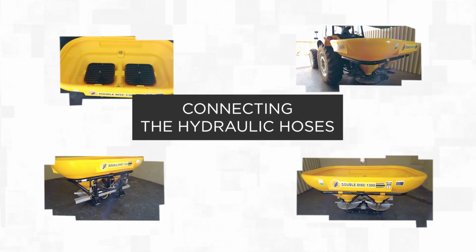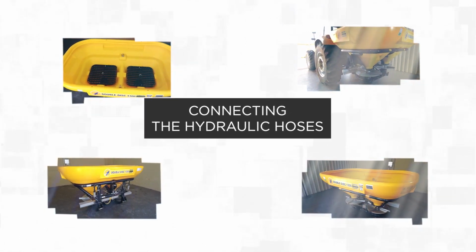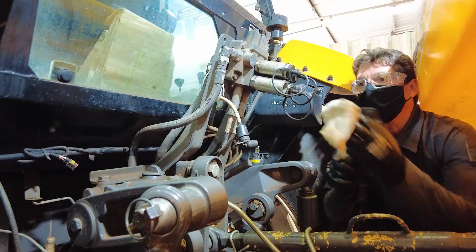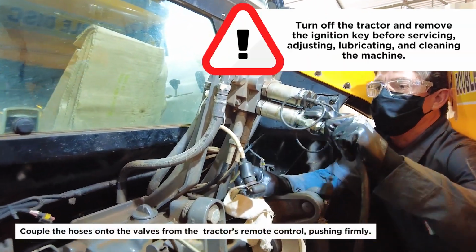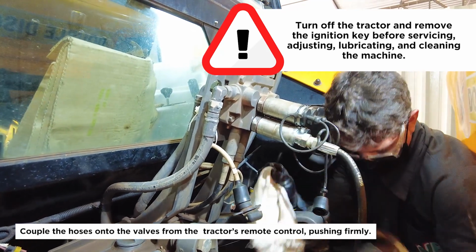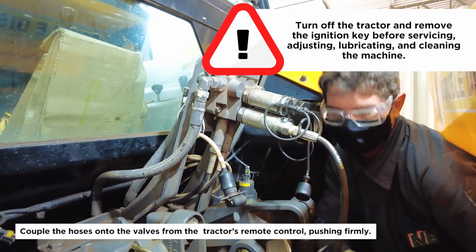Connecting the hydraulic hoses. Couple the hoses onto the valves from the tractor's remote control, pushing firmly. Turn off the tractor and remove the ignition key before servicing, adjusting, lubricating, and cleaning the machine.